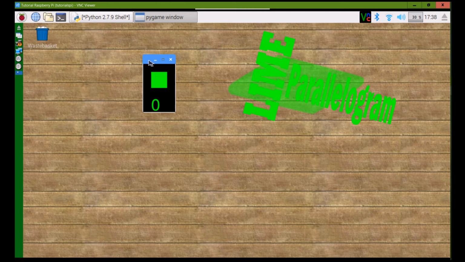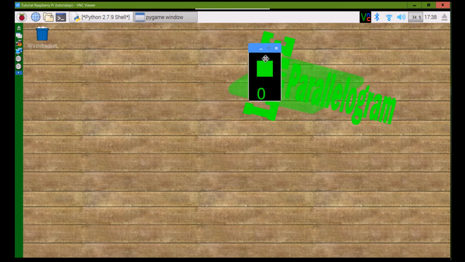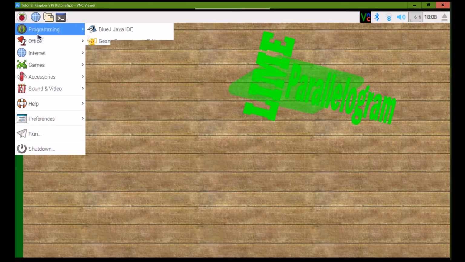So what we're going to do first is have a look at what we're going to be making in this video, which is this very simple application where you can click a box and it will increase the amount of times you've clicked, and you can reset it. Now, really it's not a very useful application, but it demonstrates some quite important concepts when developing some more complicated applications. Okay, so like always when you're developing Python programs, you first want to open your editor.